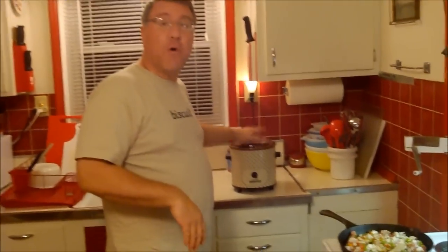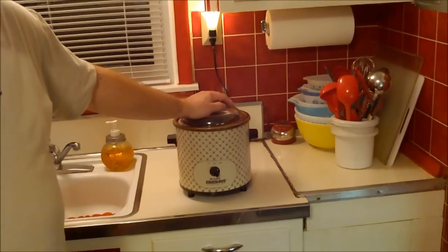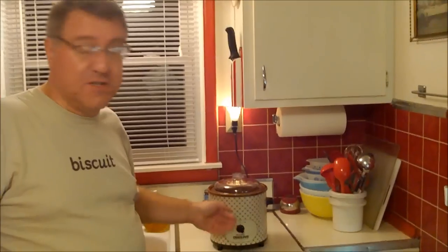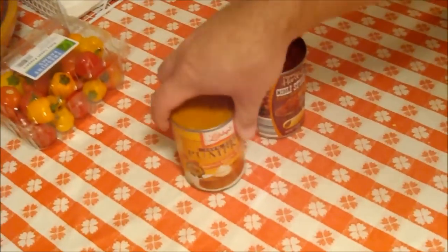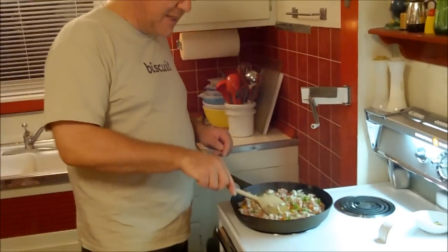We're going to make our turkey in the crock pot, and we love using our slow cooker. The only thing you can't really do in a slow cooker is brown meat — it's very hard because it just doesn't get hot enough. So that's why we're doing it here. We're going to brown this, get the vegetables nice and soft, and we're going to transfer everything into the slow cooker and add a few other ingredients including some diced tomatoes and a can of pumpkin puree. Here we are making pumpkin chili at the cottage.